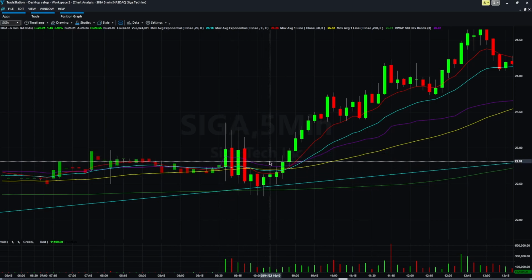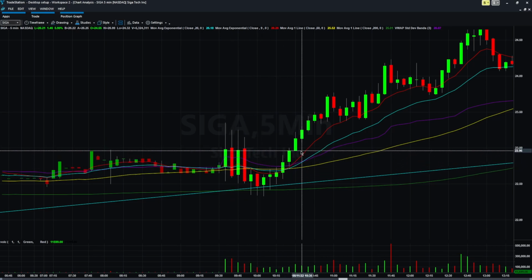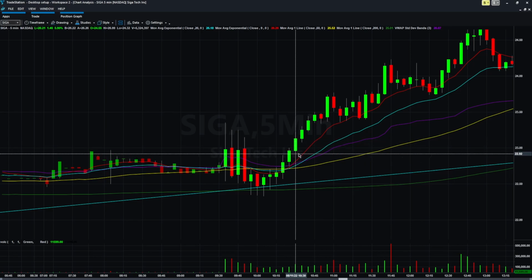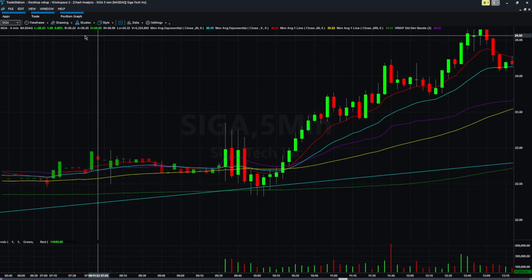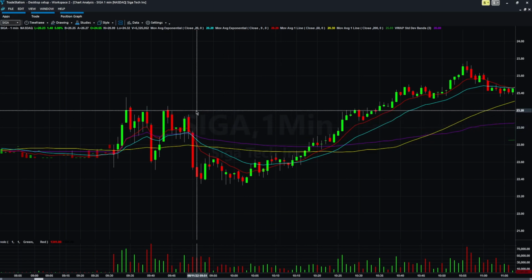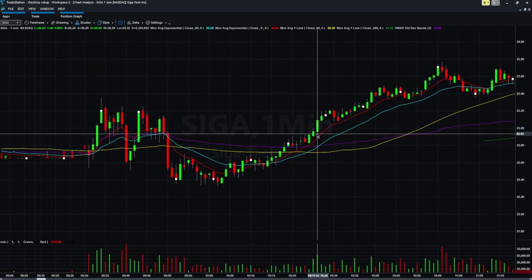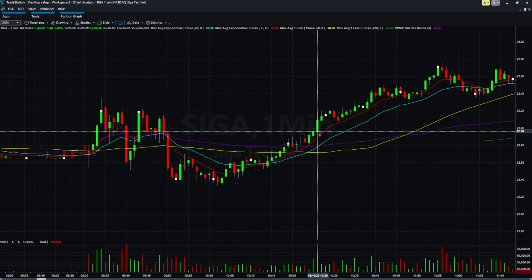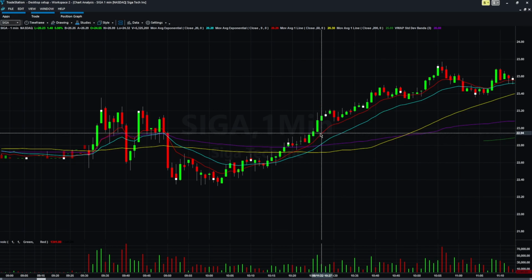Now, if you're playing the breakout level, which was 23 here, you play up through 23, and usually if I'm taking a breakout, I'll wait until it pops through, and you see it pop through here. I would set my stop a little lower, and we'll go to the 1 minute to look at this a little closer. If I was specifically playing this for the 23 break, see how it rejected 23 here, came back, and then this candle ended up pushing through. So if you're buying the push through here, I would risk the low of the candle before it, which was 22.91.